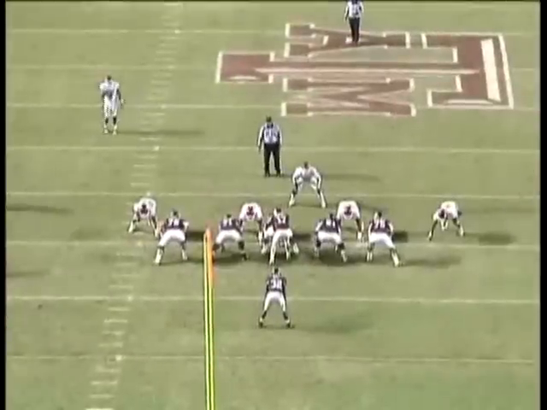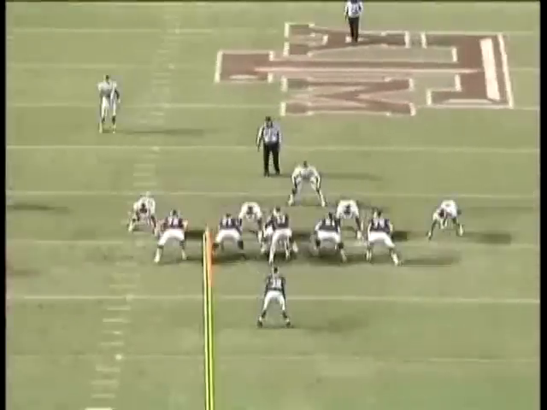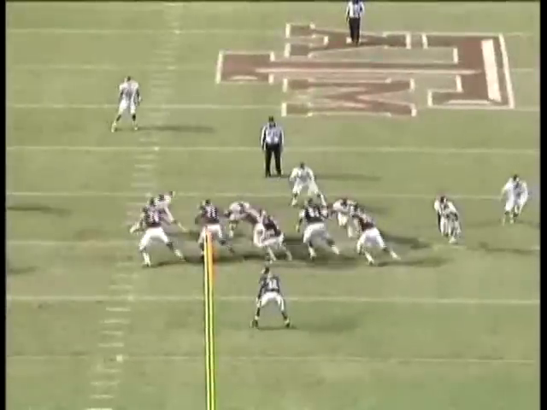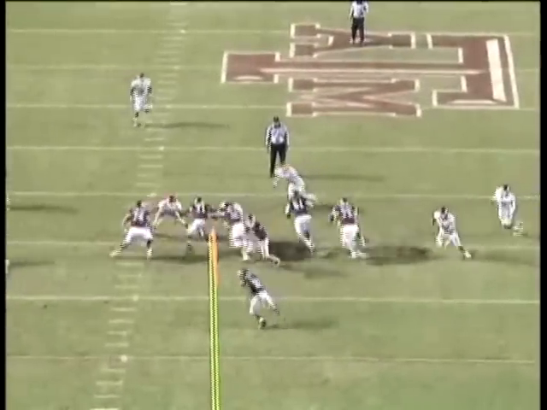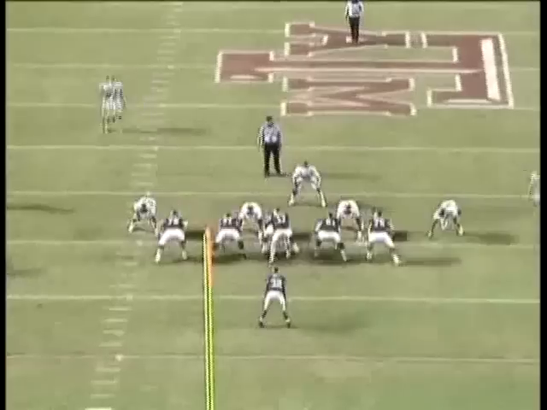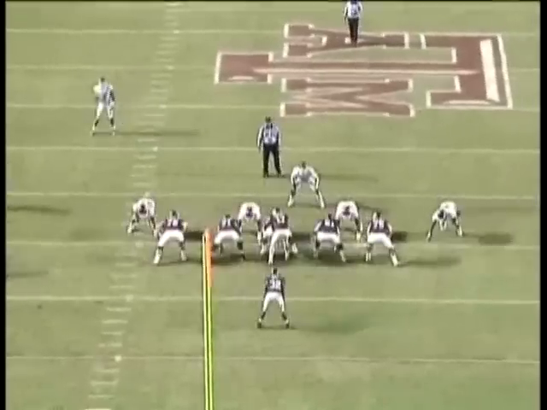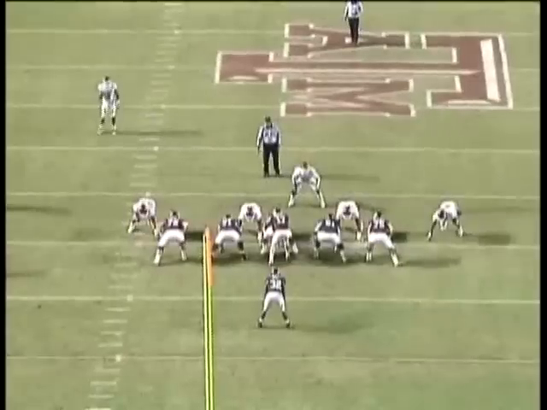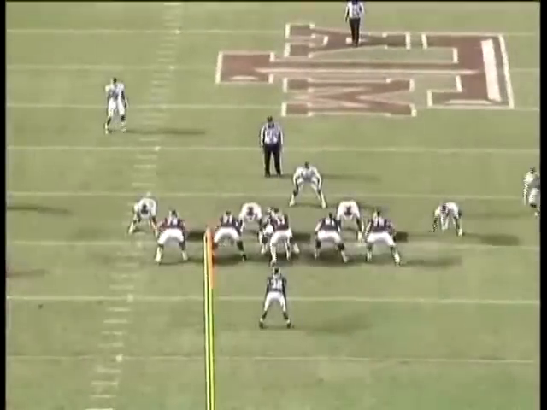Here's again, this is an L. Looks like the left tackle might have called big right here because 71's going with him. 71 should keep coming here. 76 is hopping outside. He should not be hopping right there. He should be running. Remember, everybody's off the football in your initial alignment. Splits are going to be tight splits on the play side. The left tackle wants to take a 1-foot split here, which he does. Left guard's taking a real tight split, which is good because he's in an L situation.